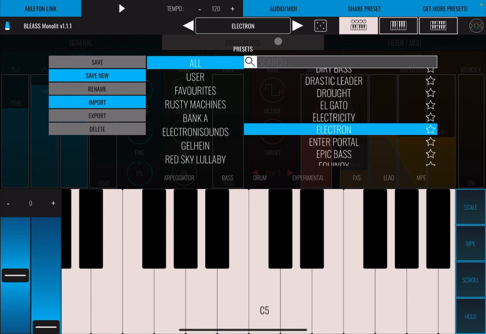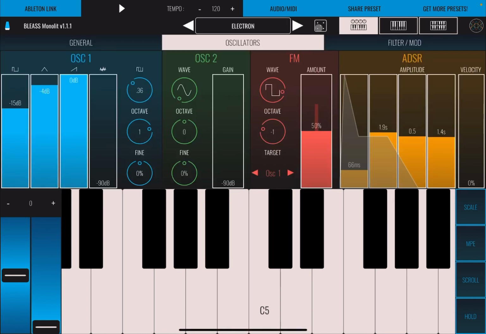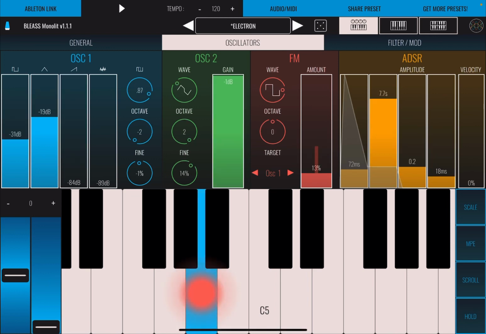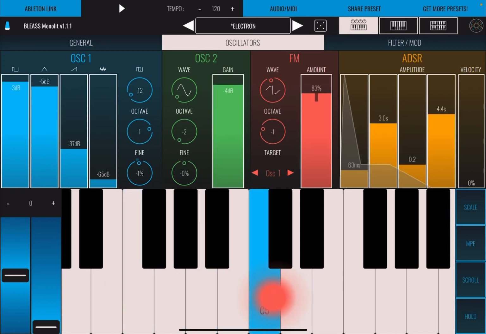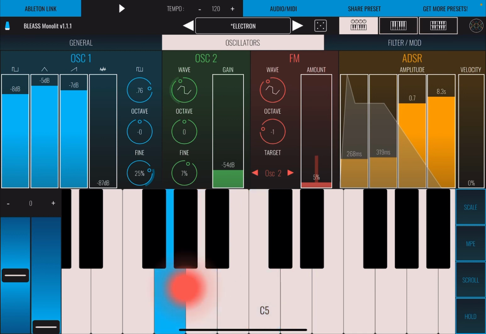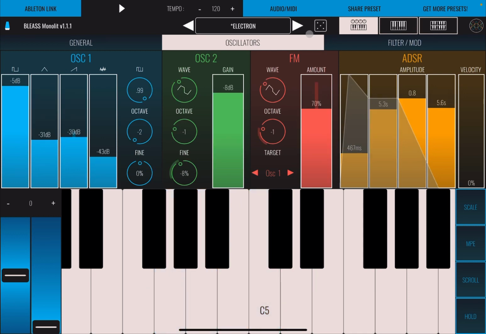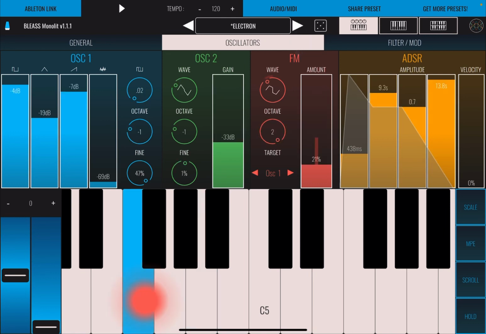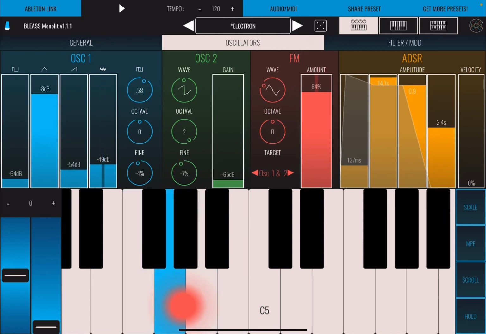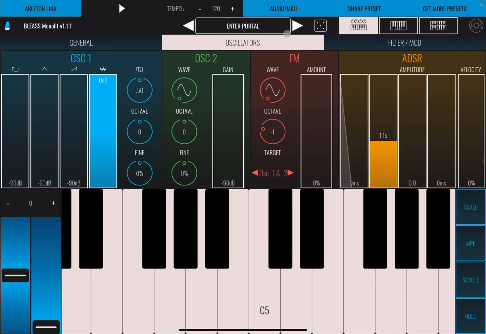It sounds really nice. As always, here you have a dice to randomize parameters, so to give you a little bit of inspiration, right? Be careful, of course, with the volume, because parameters are randomized, so you might find that the volume goes up straight away depending on how the parameters have been randomized.